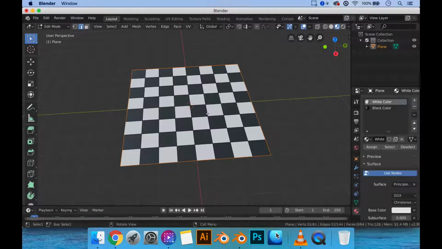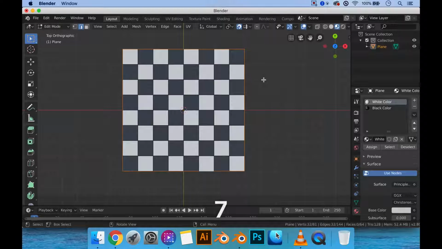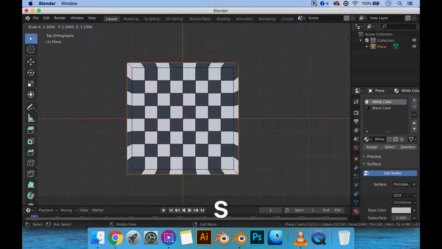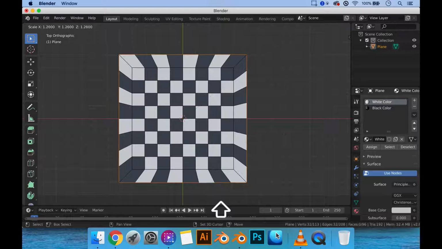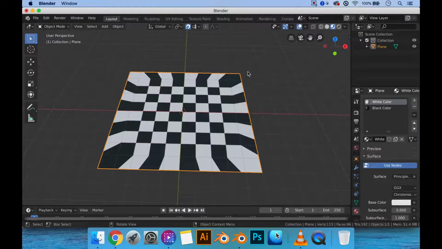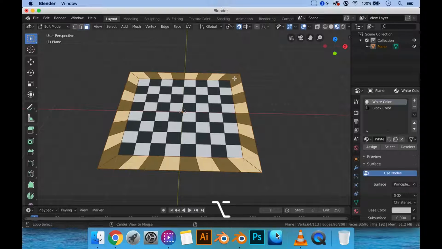Actually, before we scale it, I'm going to turn on snap mode. Shift Tab. So now we can get an equal sort of snapping. I'm going to make it so that it is scaled to, I guess, 1 grid space right there. We don't have to make it too massive, unless you want this to be like a giant table. But yeah, we're just going to go extrude, scale, outwards. Let's snap it in place. There you go. And I am going to go into face mode and select the outer faces right here.